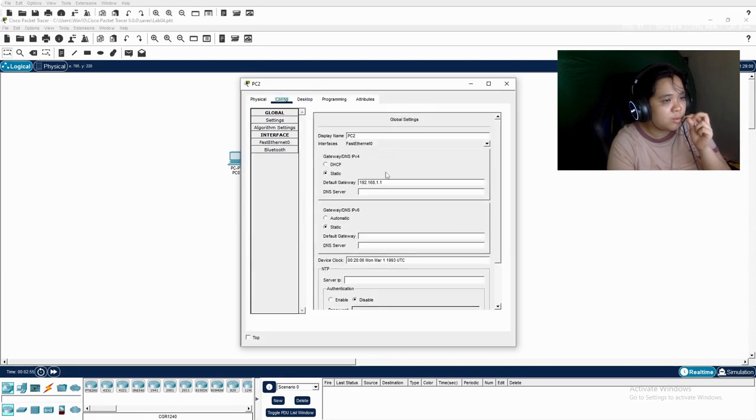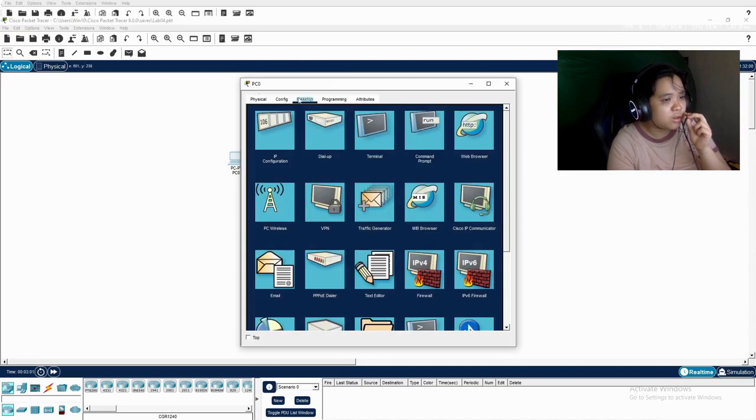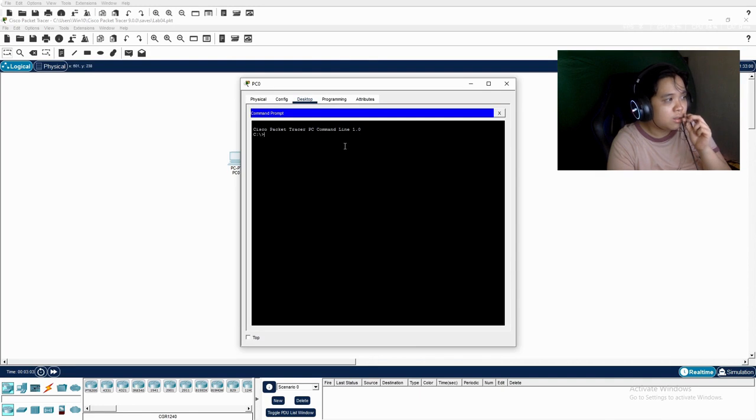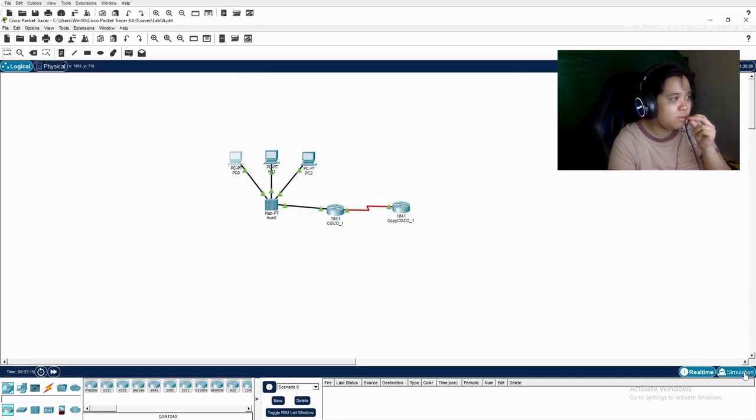The successful replies should confirm the routers are communicating correctly. So as you see here, I didn't put it in simulation mode, but in real time it replied back, so that means it's successful.